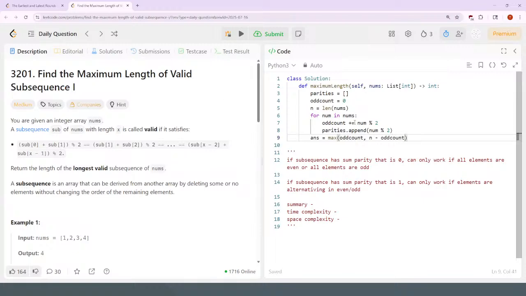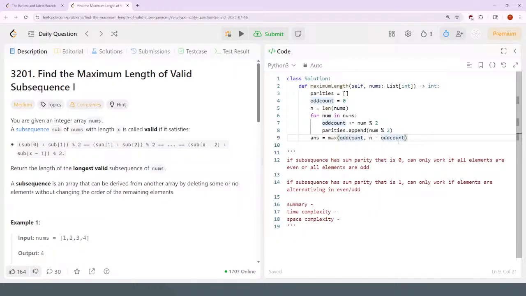So if you do num mod 2, that gives you 1 if it's odd or 0 if it's even. So on an odd, increment the odd count by that value, which should be fine. And then your initial answer could be either basically removing everything besides the odds. So that's just the number of odds in that to make a valid subsequence.